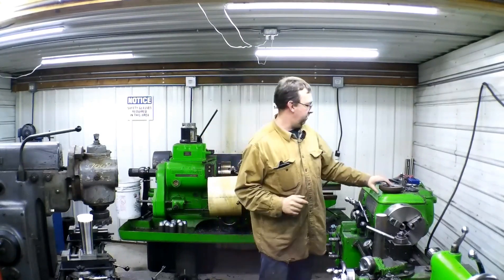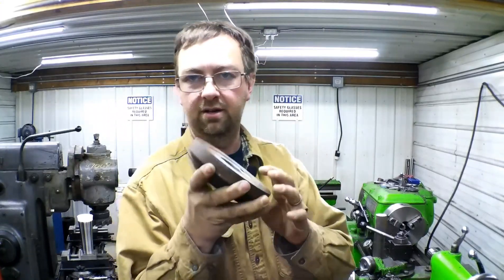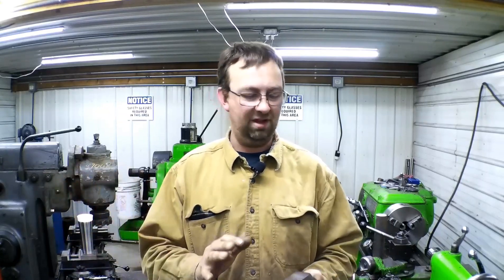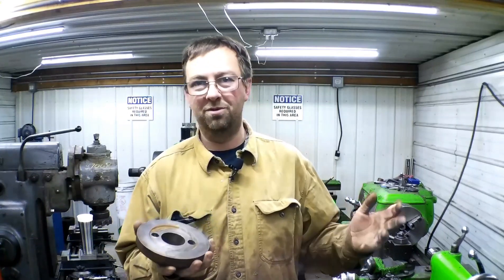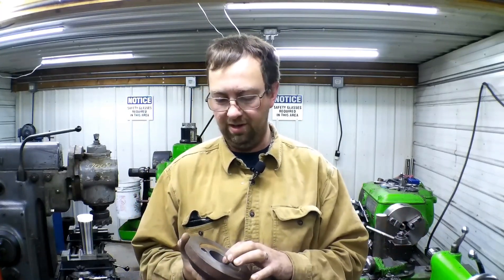Hello! Welcome to Topper Machine. I'm Josh Topper. Today we've got to modify a saw collar for a sawmill. Many of you know that I really enjoy sawing. I have a mill that I built entirely here in the shop based off of several designs. I've owned several mills over the years, bits and pieces, and just took everything I liked and incorporated it into my own. So I'm very familiar with saw arbors and collars - I've made several of them over the years for other customers.